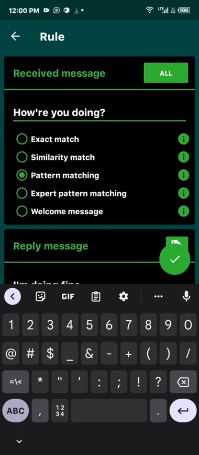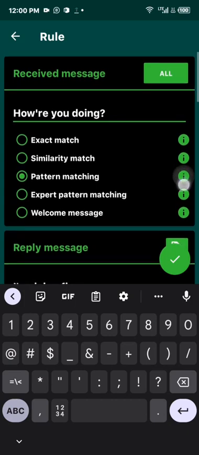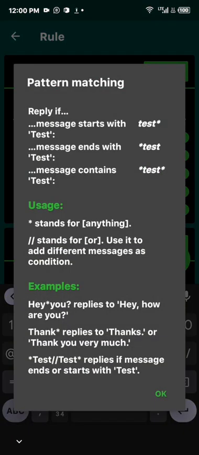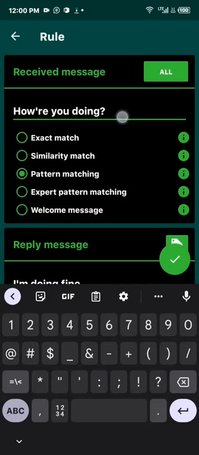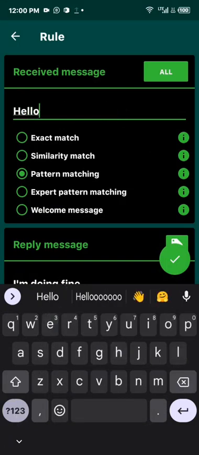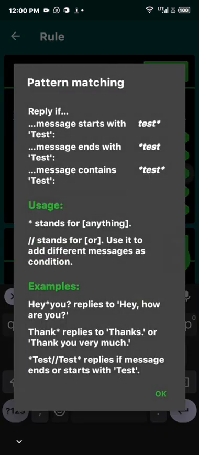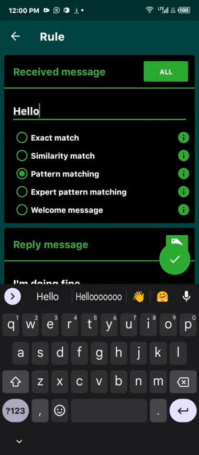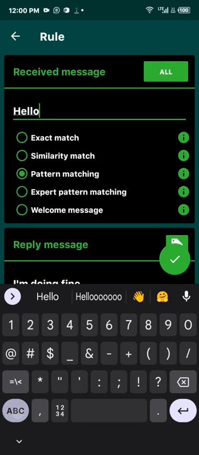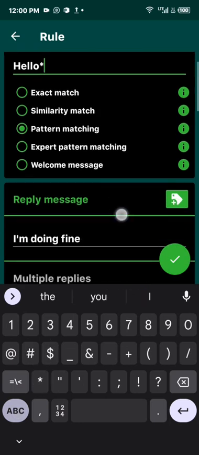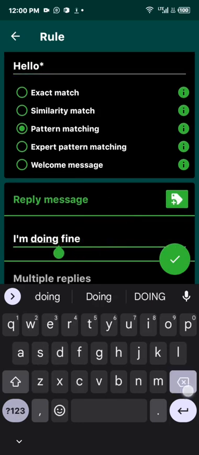And then for this pattern matching, for all these rules, for all these options, you can check this info button at the front, this green icon at the front. Now for this pattern matching, it says reply if message starts with text. So if you want to reply to anybody that starts his message with hello, any message that starts with hello, you want to reply I'm fine.